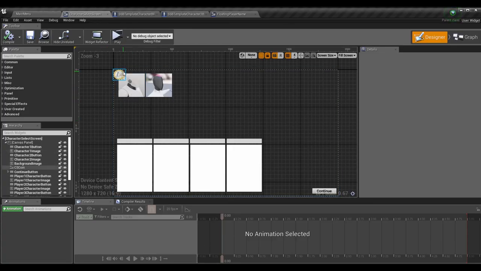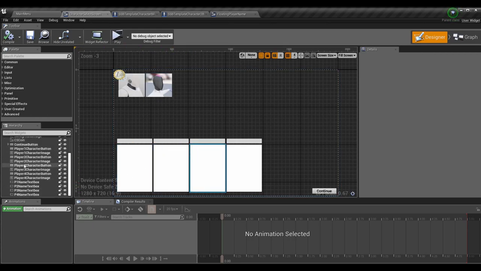Let's go into our character select screen widget. In this case, I'm just going to add four text boxes. I removed the fifth option for character select, not because we're going to disable a fifth character, we're going to have up to eight players, but I did want to disable it from this menu because it looked awkward having five. We'll have to make a separate menu for eight, just like Super Smash does, just because it doesn't really fit as nicely otherwise.